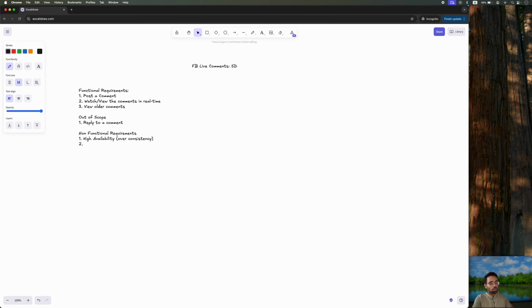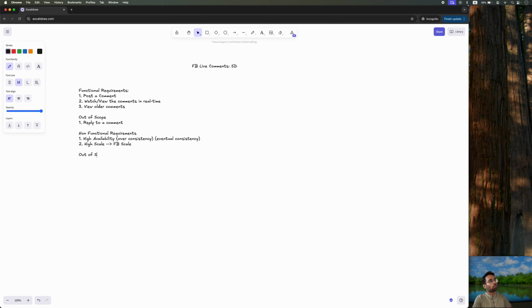So there will be eventual consistency, but availability is more important. Then we have high scale. This is going to be Facebook scale, and though I'm not going to define what exactly the scale would look like at this point, we'll come to that later. So we have scale and high availability as the non-functional requirements.